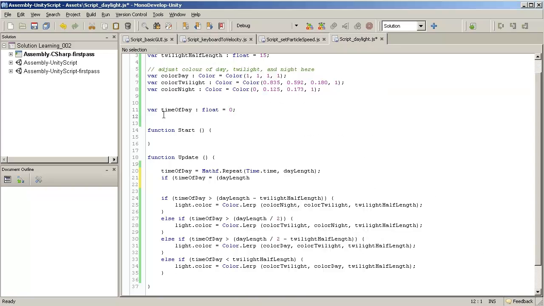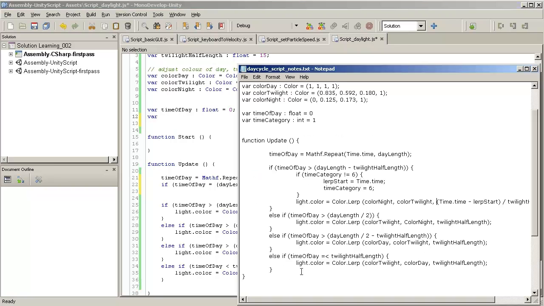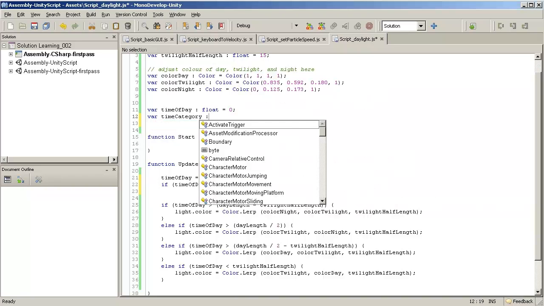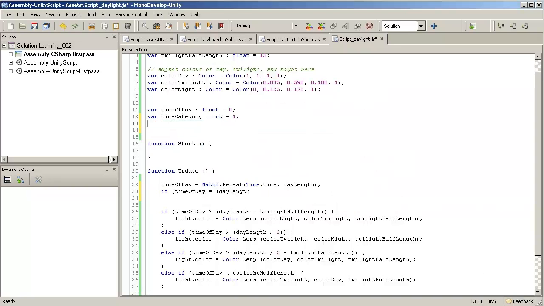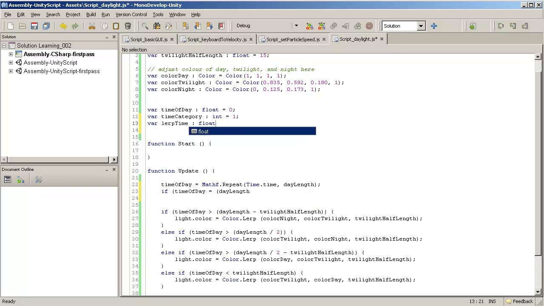So variable... hold on, what was that? Variable time category integer equals 1, and also there's the lap time. Variable lap time floating equals 0, and a semicolon.